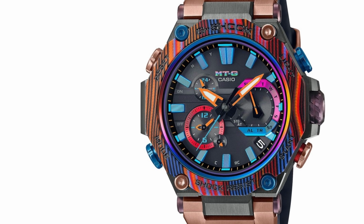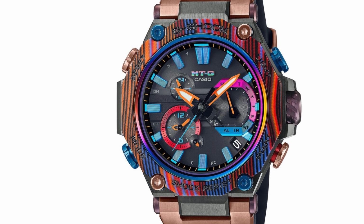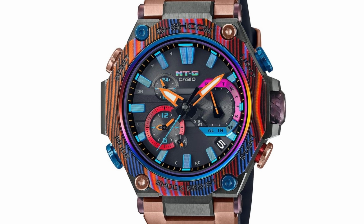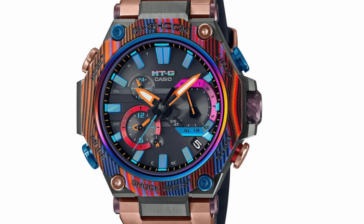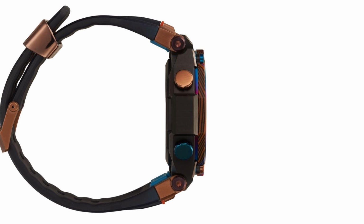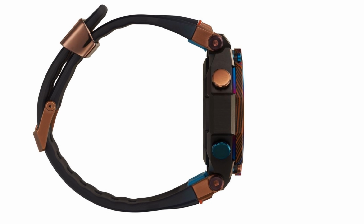Well, I'll tell you, this is what happens when metal meets carbon meets resin. Yeah, did you hear me? Metal. Metal? I don't need any more detail. You've got me at metal. Undisclosed. Excuse me, is there metal in this? Yes, there's metal in that, sir. Oh, good. I'm not going to ask for metal. I'm more interested in the carbon-reinforced resin forged from laminated sheets of carbon and glass fibre. Is that the colourful bit?